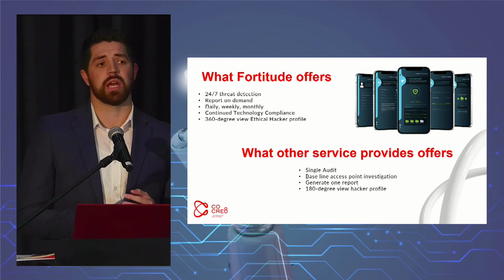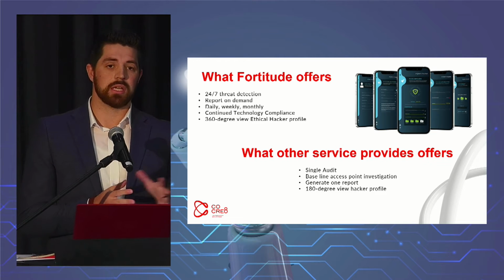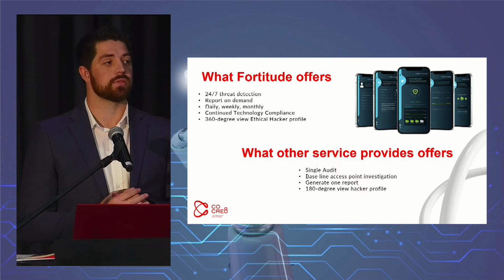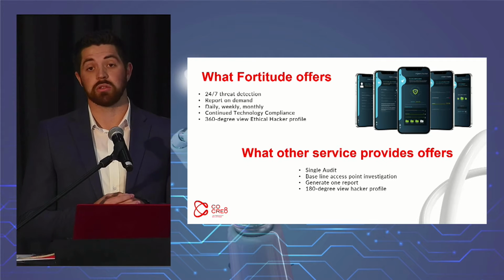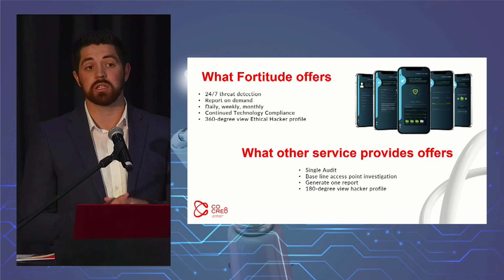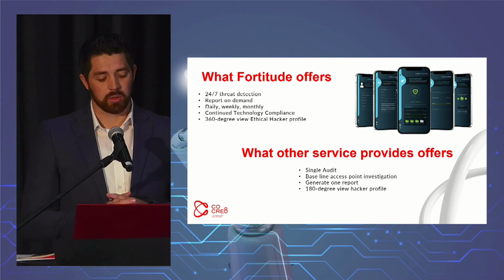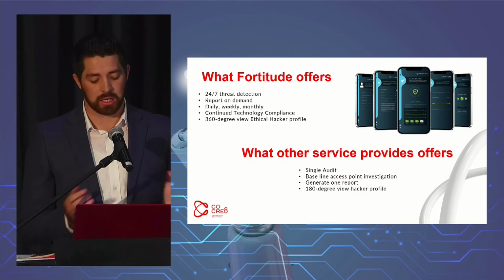Secondly, when it comes to the actual reporting side of things, once a penetration tester starts a test, they do a whole subset of tests, and only then provide you with a report, let's say at the end of 2 or 3 weeks once the testing is finished. Whereas with Fortitude, you can pull a report as and when you need it on a daily, weekly, or monthly basis, depending on how often you need it, or you can just log in and look at the dashboard to see what the live state of things is like. When it also comes to compliance, it assists you with various elements around that.